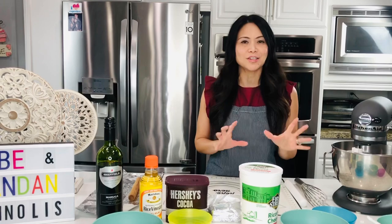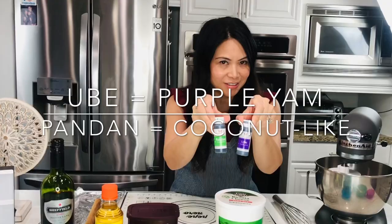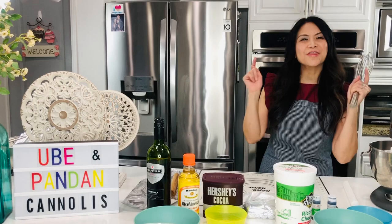But I'm gonna really flip it over because I'm not only doing the ube and pandan flavor in the ricotta cheese that we're gonna use, but I'm gonna put it in the dough too. So it's gonna have a really cool purple and green color. I'm basing this recipe off an authentic Italian chef's recipe named Billy Parisi.